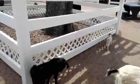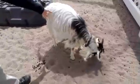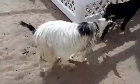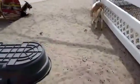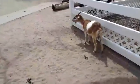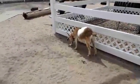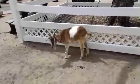We have Kylo again. We have Rocket right in front of us with this black collar and long hair. She is one of our first time moms, and she does have 2 kids, which we will get to. And then we have this one with the belt on her. Her name is Katara. She has the red collar. She recognizes me a lot. She gets separated for feed. She's another one of our moms.